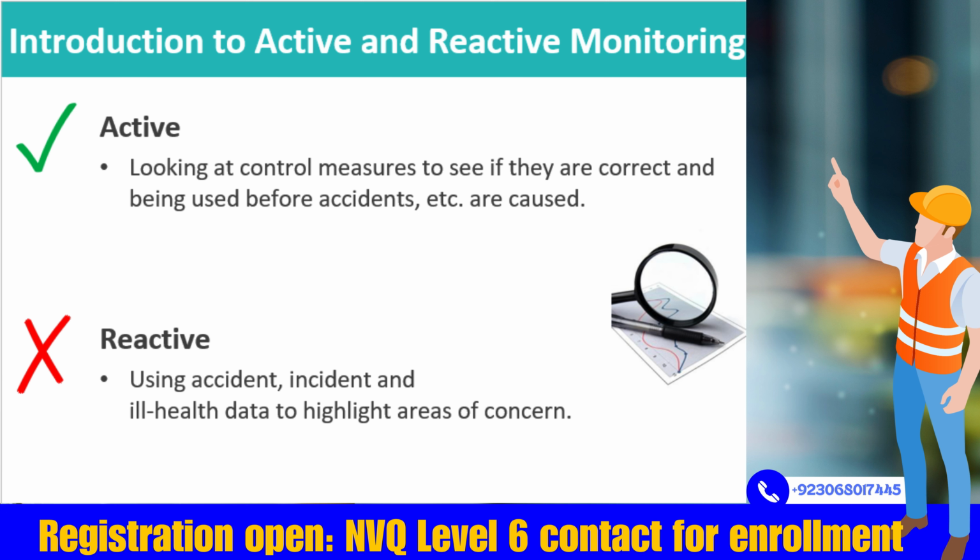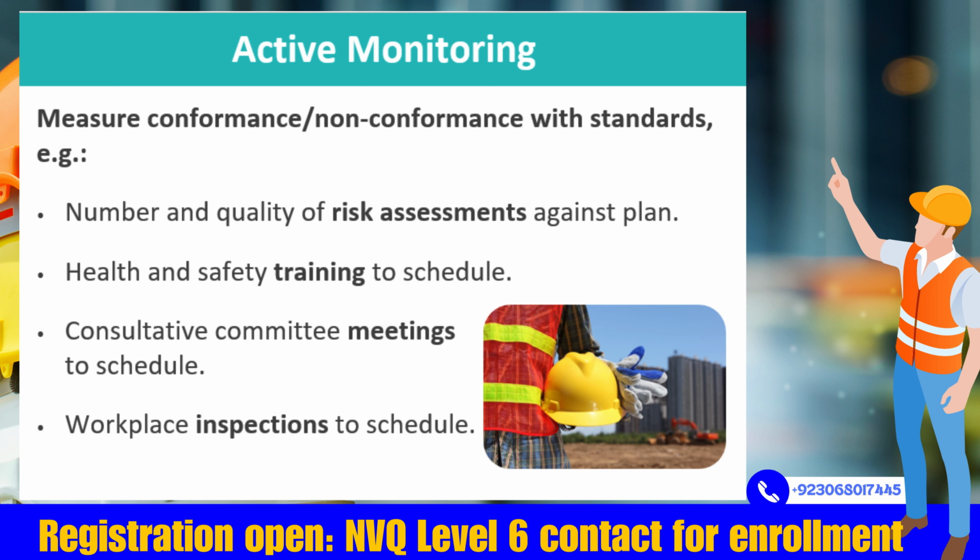Risk assessments: checking both the quantity and quality of risk assessments done according to the safety plan. Are all necessary assessments completed? Do they meet required standards? Training schedule: ensuring that all health and safety training sessions are conducted on time and that employees understand essential safety practices. This includes regular updates to stay compliant with current standards.